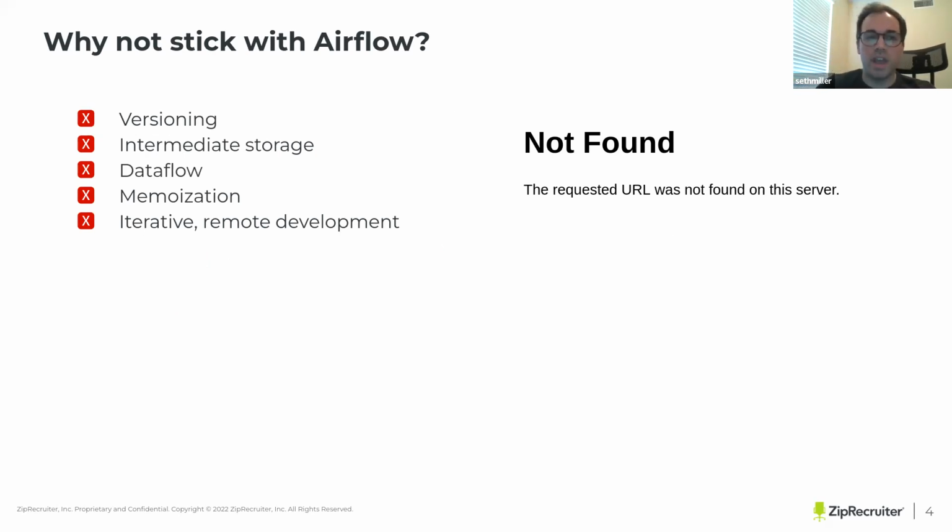It doesn't have the kind of versioning that we need. Machine learning training can be highly experimental, so you need to have all kinds of different versions that could be active at the same time, and that concept just doesn't really exist in Airflow. You only have basically the latest version at any given time.